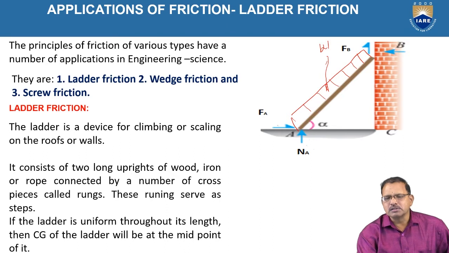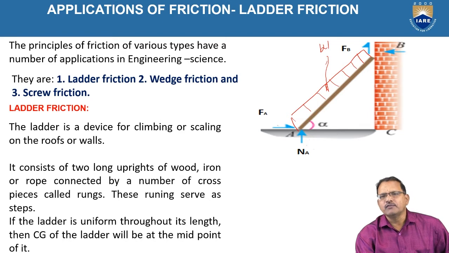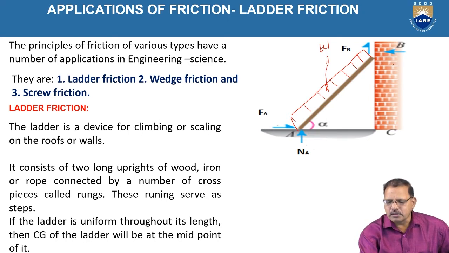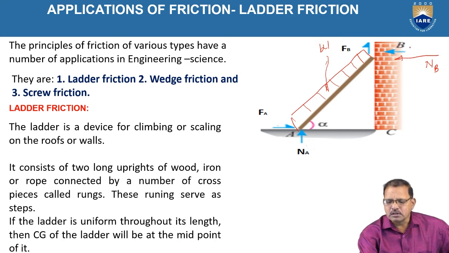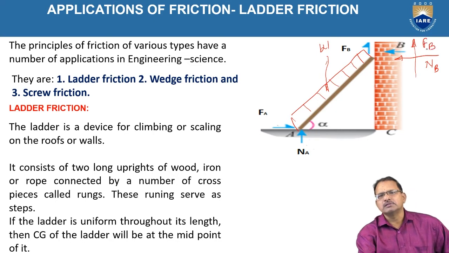When it is moving downward, the frictional force always acts in the opposite direction of its movement, that is, the upward direction. That means at point B, if it is represented in B, that is the normal reaction. It is always perpendicular to the surface at the point of contact. Since the point B tends to slide in a downward direction, the friction force always acts in the upward direction. Here, it is represented as FB.